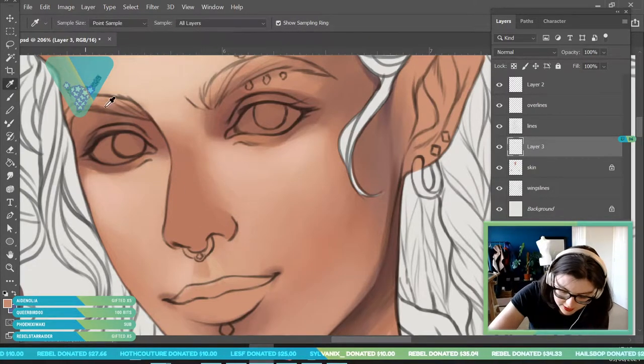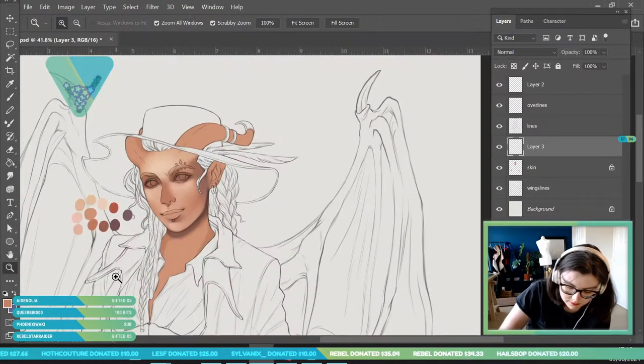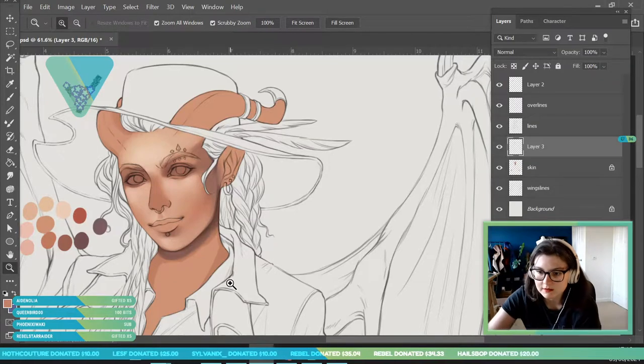Okay, I'm just now blending this tone for the nose in the rest of the skin tone. There we go, that's nicely smoothly blended in.